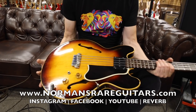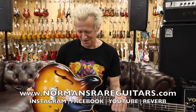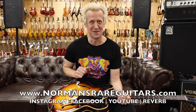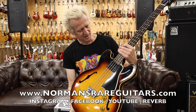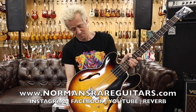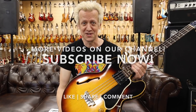'59 EB-2 — Gibson EB-2 bass with a bass boost, awesome banjo tuners, really really cool. Tons of character and just a fundamental beast. If you really want to play some bass, this is the bass to have. This thing will seriously shake some butts and make the place boogie. This is beautiful — a really perfect example of this era of instrument. Incredible checking, incredibly good condition, and it plays super easy — easier than some guitars I've played. Come check this one out: Gibson '59 EB-2 with sunburst and banjo tuners. Come on down to Norm's and check it out.